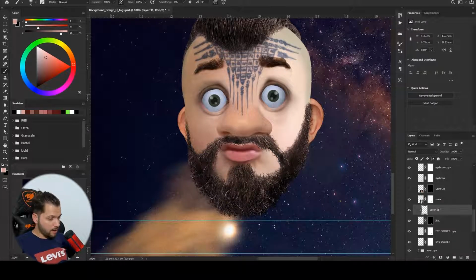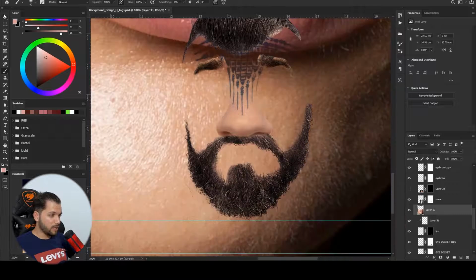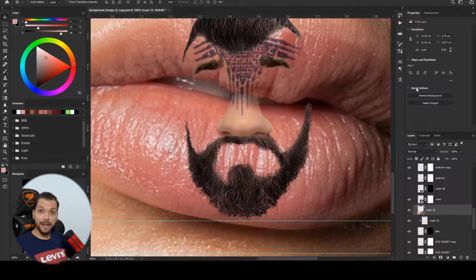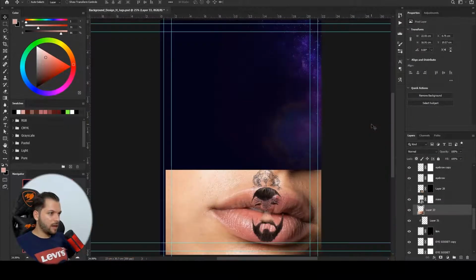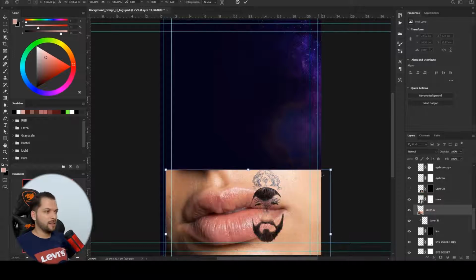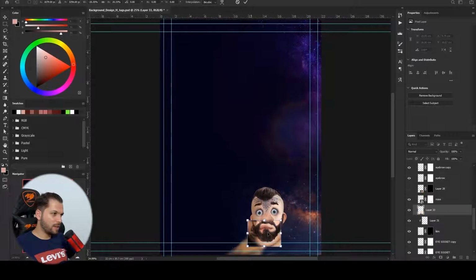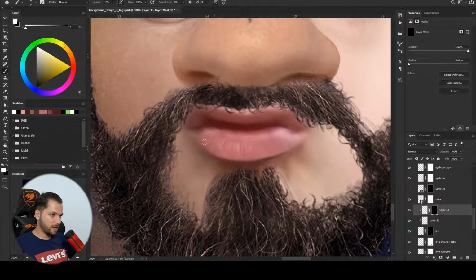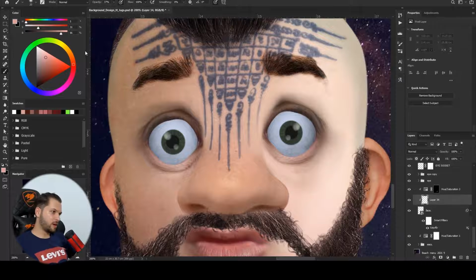Okay, now I'm gonna take care of the lips. I found those beautiful lips online, and I'm gonna use the texture of the lips on that guy's fake lips that we created before, so it will look more realistic. So I will place roughly the lips above my current lips, and with a layer mask I will paint just the necessary areas that I want. Yeah, and just like that we have the desired texture on the lips.